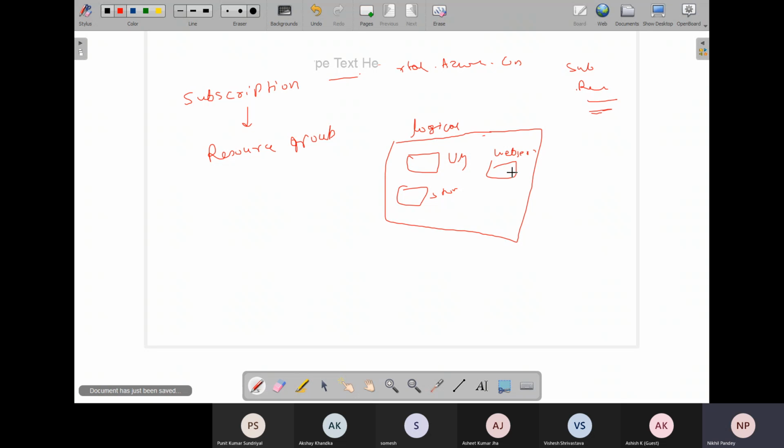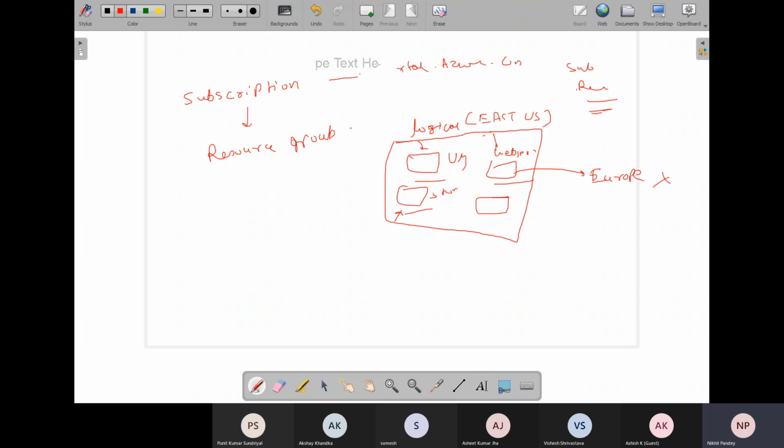The reason why I'm saying it's not a physical container is, suppose this is the web server. My resource group is in East US, and I can even build this web server in Europe. There is no restriction if you are building any resource inside a resource group in a different location. But still it's the container where all different VMs and other resources exist. And since they are associated with the same resource group, it's easy to manage.